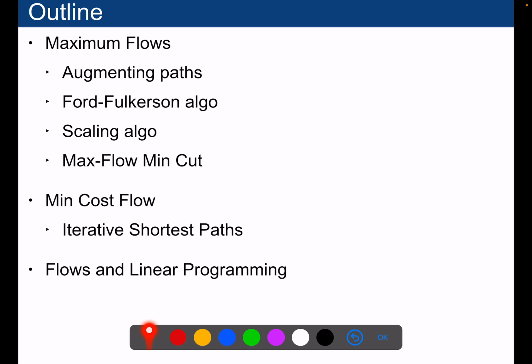And then we'll see a slight variation of that problem, which is the minimum cost flow problem, which is more or less the same problem, except that in addition to maximizing the flow, you also want to minimize the amount of cost, since you also have a penalty to pay for every flow that you push that might be different in every edge of the graph. And we'll see that we can reuse this idea of iterative shortest path problem. Then we will see the link between flows and linear programming.